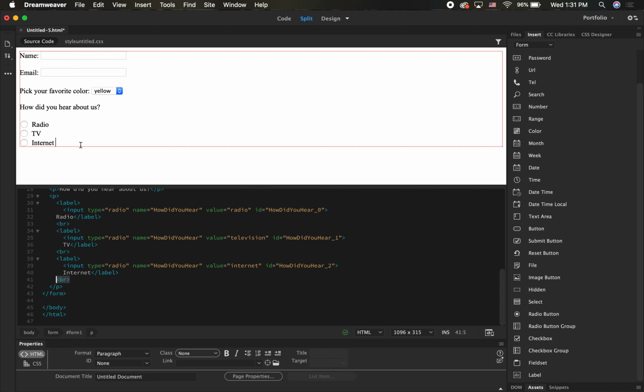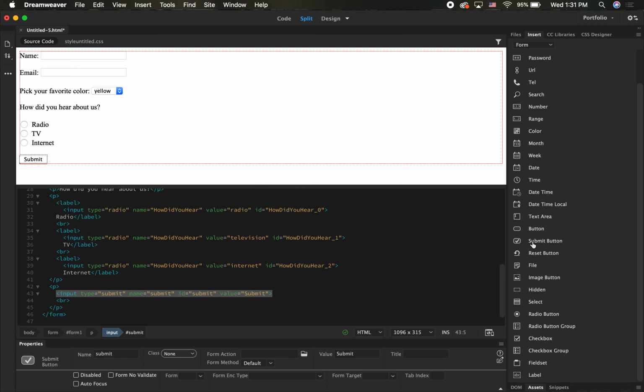So this is kind of just how you want to go through and create a form. At the end of your form, you want to always include a submit button. So you have the option of clicking submit button over there. All it does is it puts an input tag and the type of it is submit. If you want to change what it says instead of submit, you can actually make that say something else.